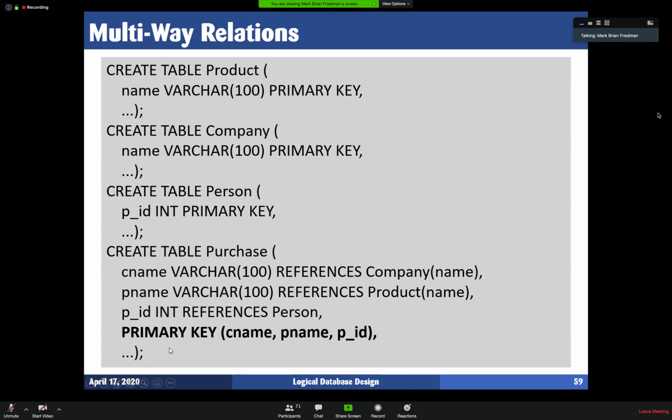Now here's where I thought it was pretty interesting. Somebody specifies a primary key of the company name, the product name, and the person ID. So that's the first time in this class we've encountered a key that is a compound field, but that is perfectly legitimate. And often indexes are made up of a series of columns. For instance, if you wanted to make a key out of a name, you might do last name, first name, middle initial, and you would maybe get a unique key out of it, or you'd figure out some way of disambiguating them. So you could have multiple columns that are associated with the key.